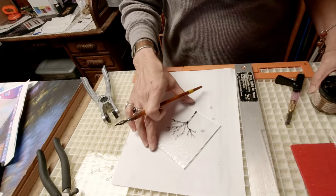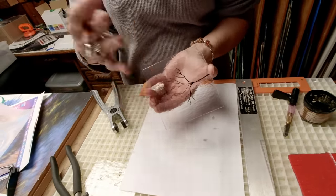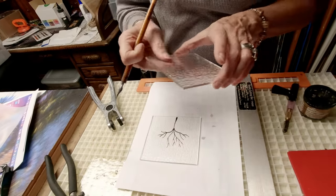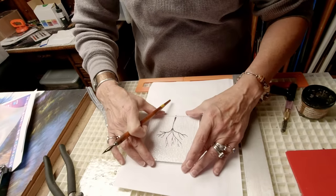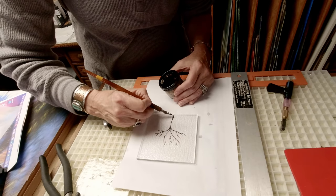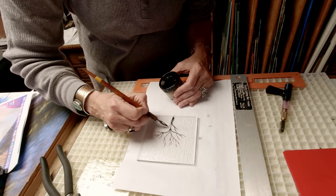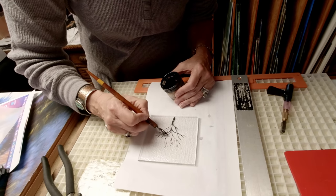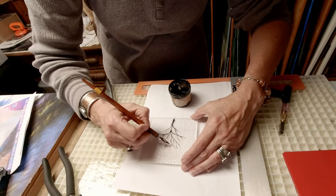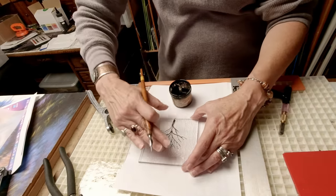So once I get one tree done, I can actually turn it over. At this point, I would actually dry this, but for video purposes, we're just going to go ahead and set that down and not move it. And then my next tree, I can set over that. And I can fill in more branches. So what I would do is just go over the top and put branches where I don't have any yet. Is that going to give it a 3D effect too? Absolutely. I can do multiple layers this way. I've done trees with as many as 5 layers. And I can just fill it in and I could just keep building this up.